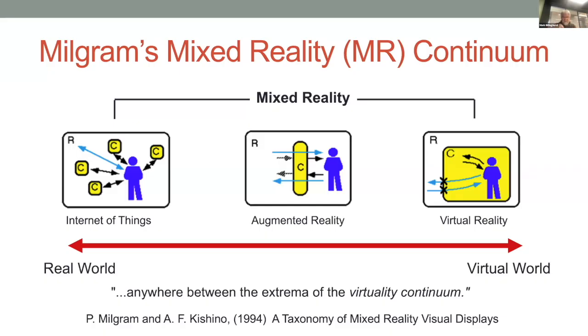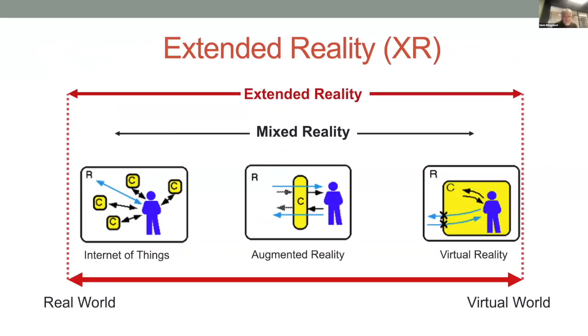One important thing is that the mixed reality continuum doesn't include pure VR on the right-hand side, but people now have coined the term extended reality, and extended reality does include those endpoints. So in this course, we talk about AI for extended reality. We're talking about using AI for AR and VR and everything in between those endpoints there. So that's a little bit of the definitions.